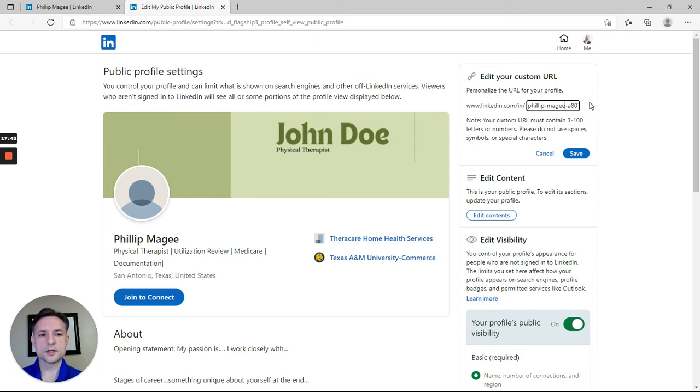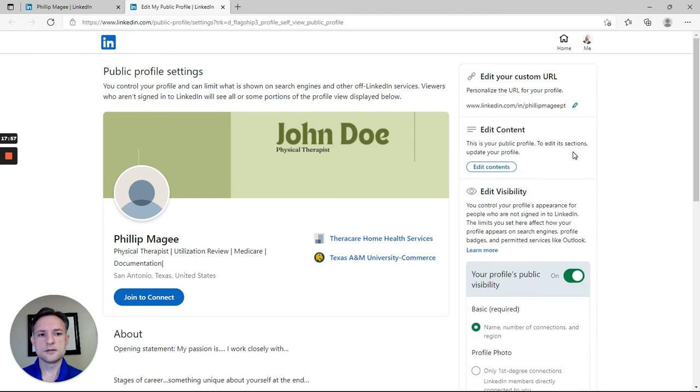So if I just wanted it to be my name, you can have it with dashes or without dashes, but I could put in Philip McGee PT, see if that will save, and that's actually available. The main thing is that you want it to be more succinct, and you don't want it to have those series of letters and numbers.